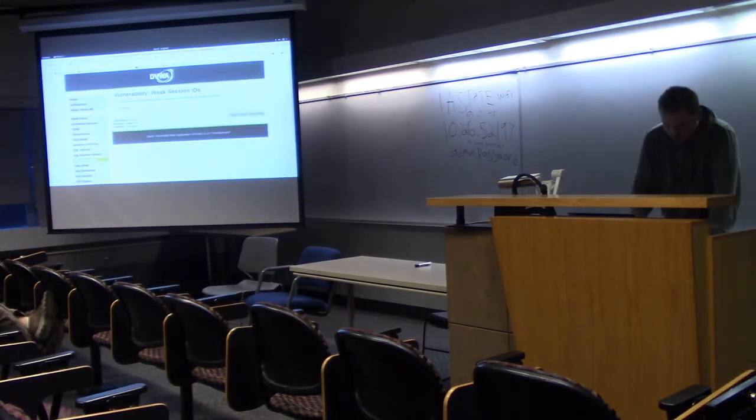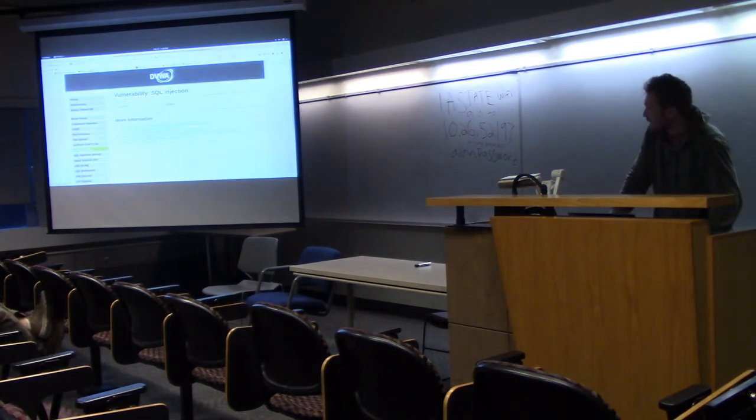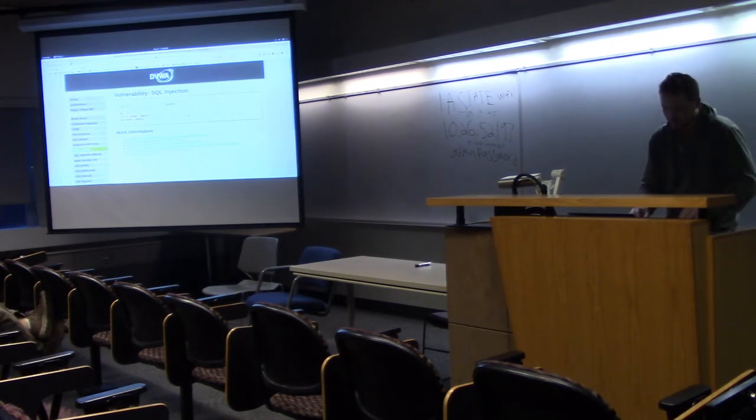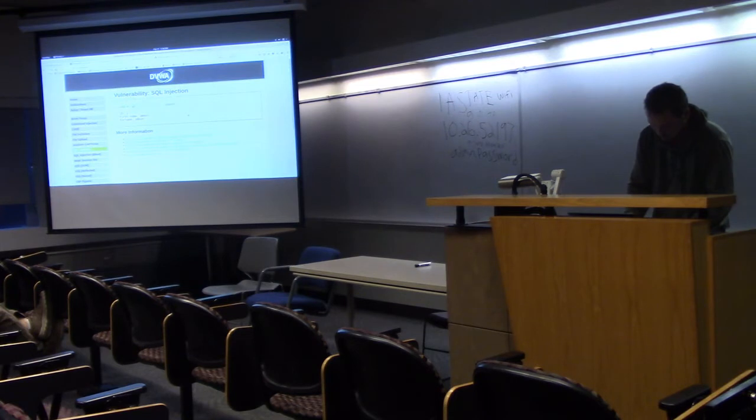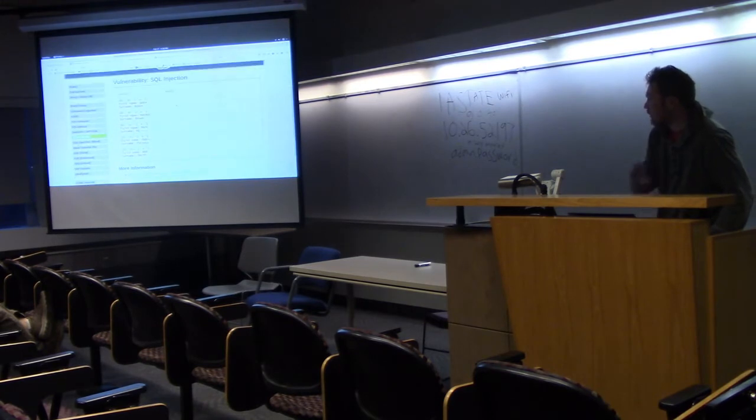Okay, and then for the demo here, the SQL injection section, the idea here is you just submit someone's user ID, like say 1, and it will output the information on them. And let's say we want to just dump the table for every single user ID. Let's throw that in there. And it'll output for all 5 users. So that's kind of cool.